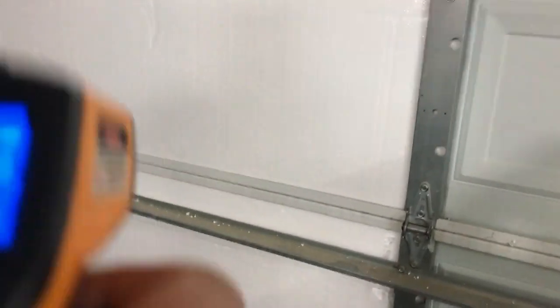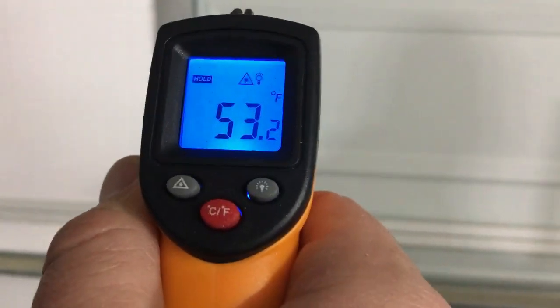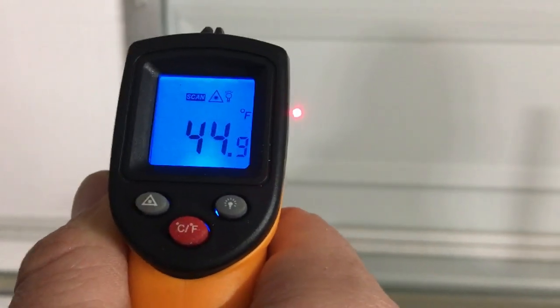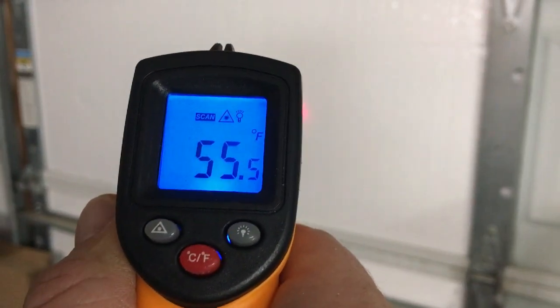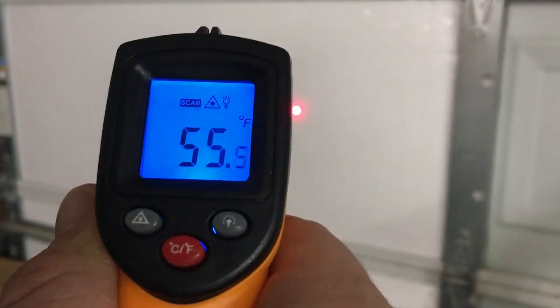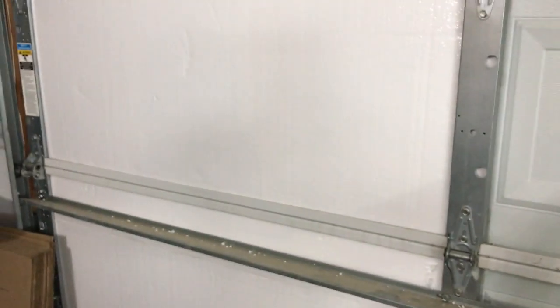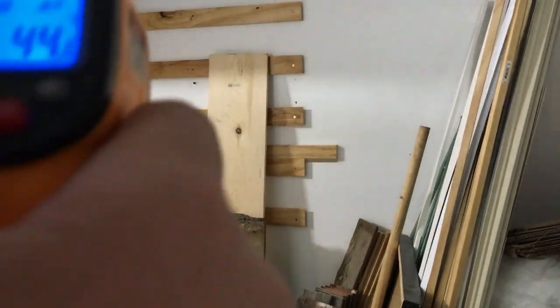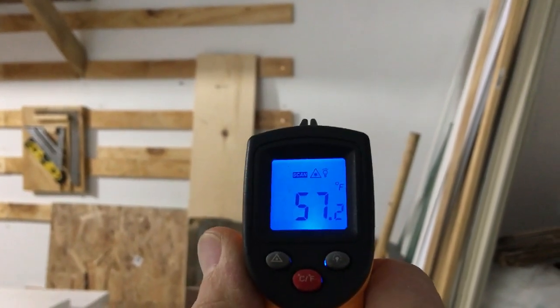Okay, let's see what the foam temp is. 53. Garage temp is about 60. And 44.6. 55.2. 55.5. 44.6. So yeah, roughly 11 degrees difference. And then if we swing over here to the shop wall, which is an exterior wall, 57.2.